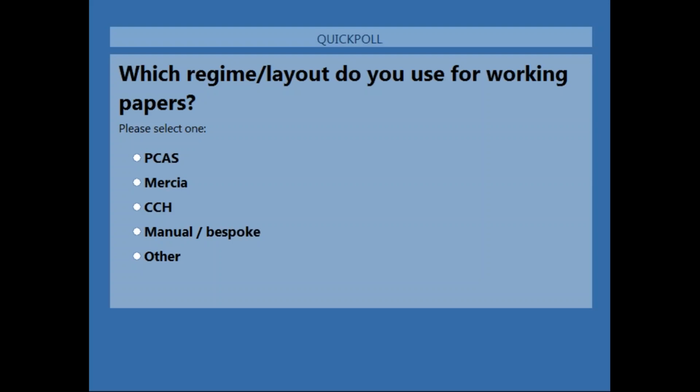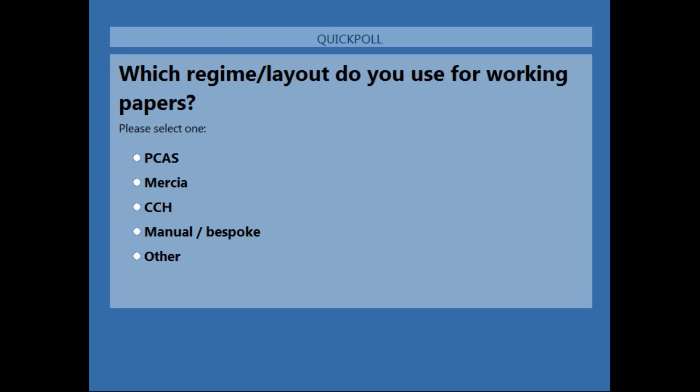Some of you may have been on the session in the morning, which thank you very much for coming on the session this afternoon. This will be far more detailed than what we covered in the morning session. The morning session was intended for people who haven't got CCH. The session today is for people who have already purchased CCH Accounts Production and they just want to have a look at these two individual modules. But everybody can get the benefit out of the session today, and also an opportunity to ask questions.